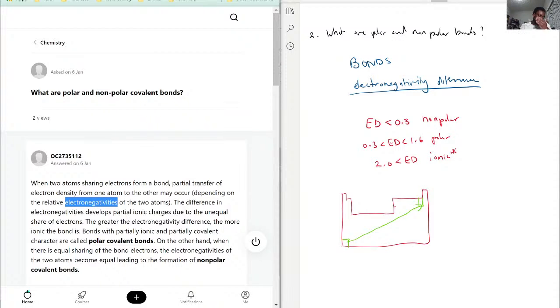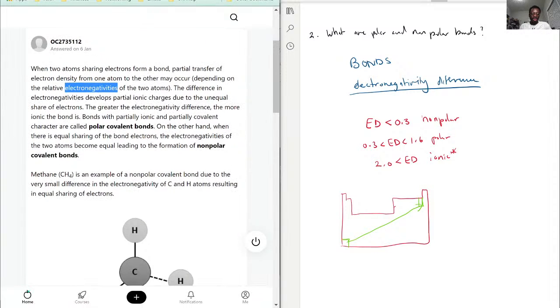Just as it says here, I'm going to touch base on what it means to be nonpolar versus polar. Nonpolar is when there's little electronegativity difference. It means that they both have around the same affinity for electrons, which is why the electrons will be evenly shared amongst them. For polar, before we get to ionic, one side will have a higher concentration of electrons, as in the electrons would prefer to hover around the one with a greater value. If the difference is enough, the atom itself would prefer to have more electrons surround it.